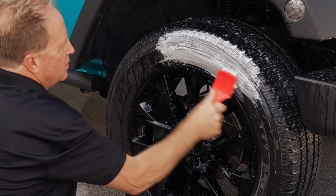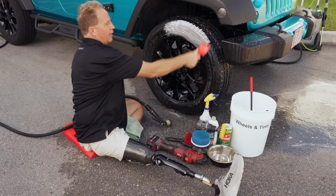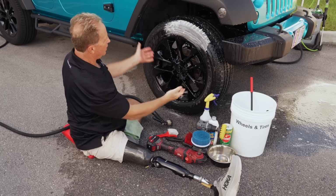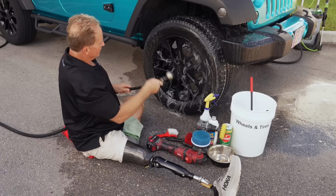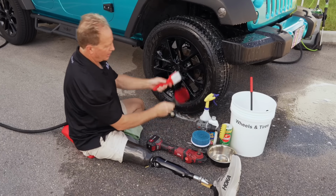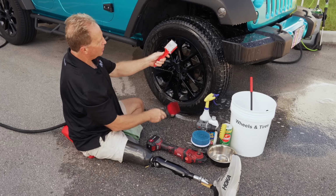Okay, and that is a nice bright white, and that's why I like a foaming tire cleaner. I can tell when I've got everything off the tire because I see white foam. Okay, so that's how you hand clean a tire, and that's kind of the difference between long bristle and short bristle. Short bristle, in my opinion, a much better option.